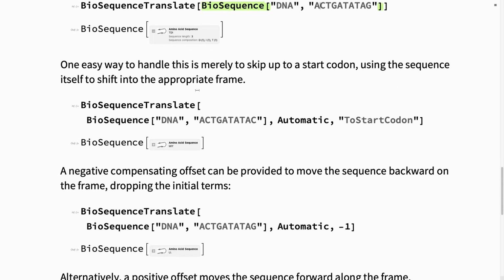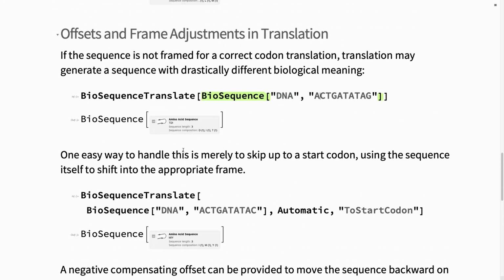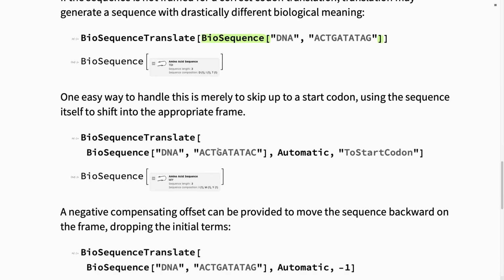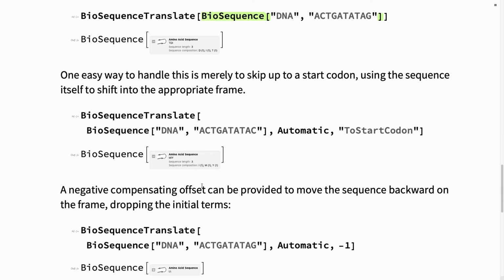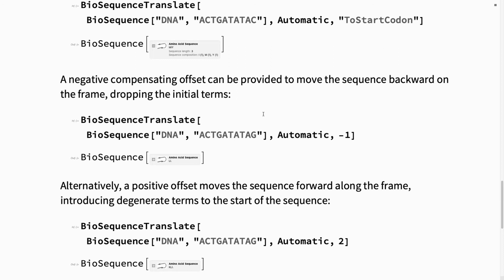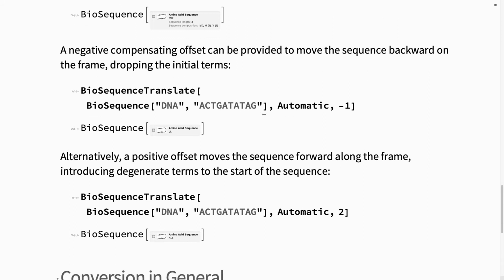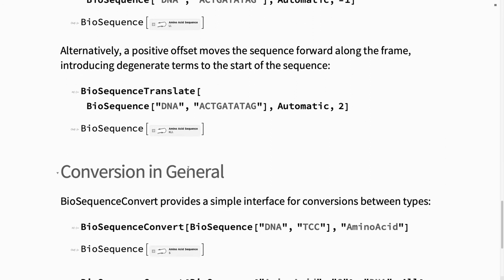So we offer the ability to just jump to a start codon so that you end up with the appropriate translation. Or if you'd like to manually adjust it, that's provided, to move either forward or backward on the frame, either dropping terms or adding degenerate terms as necessary.